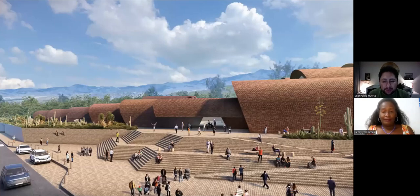Beautiful. Another project that we also did in my past office was a cultural center in Oaxaca. We used the typical systems of construction that were very used in the colonial period, which were vaults. You could see vaults in churches, in monasteries, in civic buildings. And these vaults created a series of spaces, interconnected to create flexible spaces below, as it has a museum, a theater, workshops, and administrative spaces.